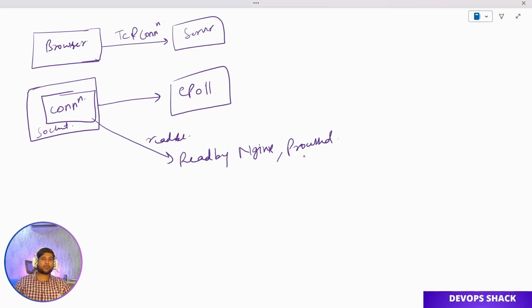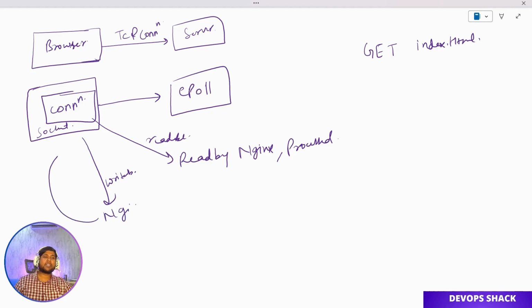Once it is processed and Nginx is ready to respond back, that means if the request from the browser is a GET request to access some home page index.html, Nginx will be ready to serve it back. But before that Nginx needs to make sure the connection is in writable mode, then only can it write back. So once it becomes writable, Nginx is going to respond back with whatever was asked for.